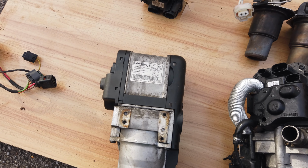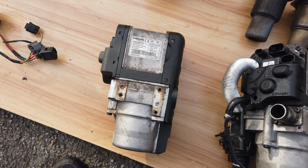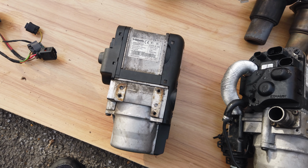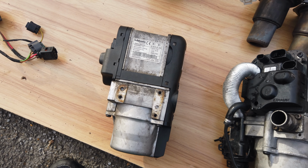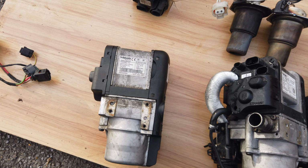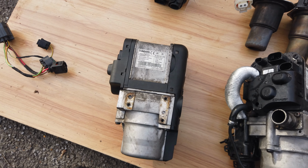Now this is the logic that answers my question of why some of the Thermo Top Vs are in parking mode, because you see people buy them on eBay and they post videos on YouTube and it's a Thermo Top V but it's working in parking mode. This is why some people do get their heaters in parking mode. Getting a heater in parking mode on eBay is difficult because you will never know if the previous owner or the donor car has been upgraded from auxiliary heating to, let's say, time climate.